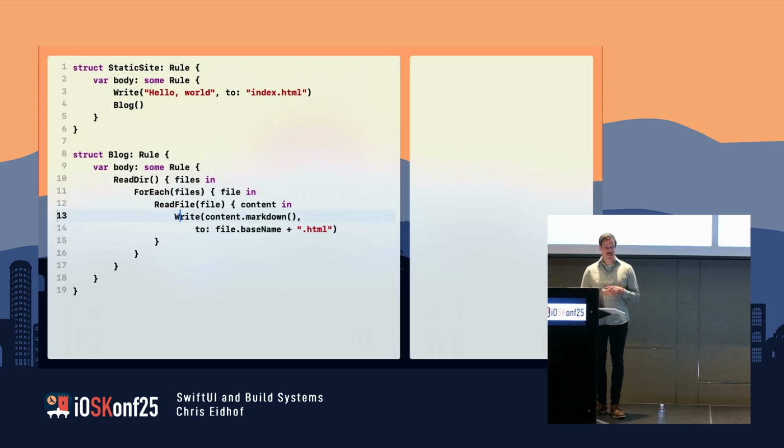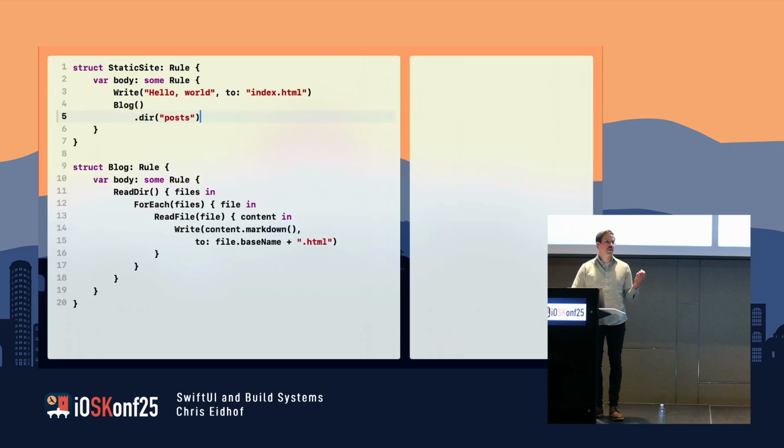We can write it with a capital W. And then there's some unnecessary nice things we could do. For example, if we want to store our blog posts in the blog post directory, we could do that. If we want to remove the parentheses on line 11 because they hurt now, that's much better. We can also make index.html the default output and write stuff like this and use the environment to pass in the directory and all of that. So it starts to look a lot like SwiftUI, right? And there's a reason for that. Oh yeah, we need to remove this index.html here as well.